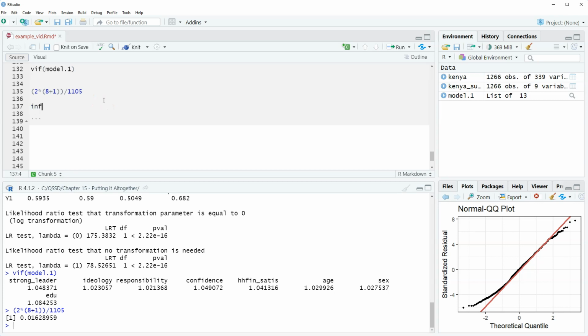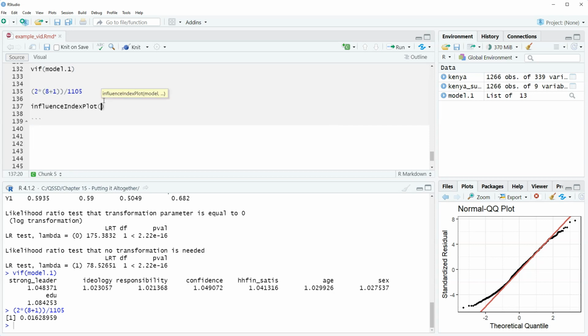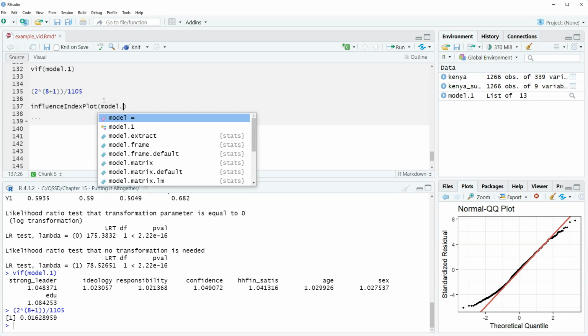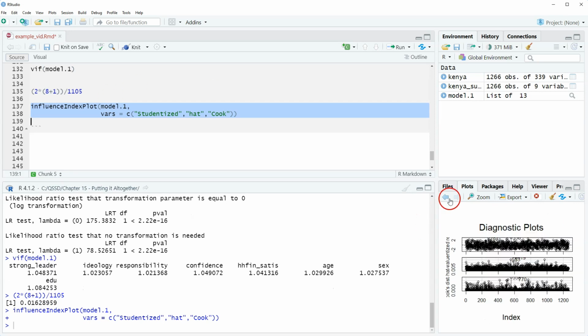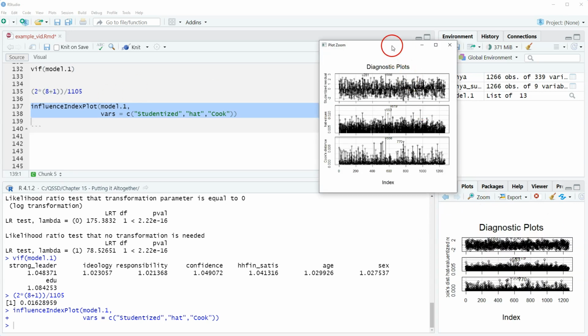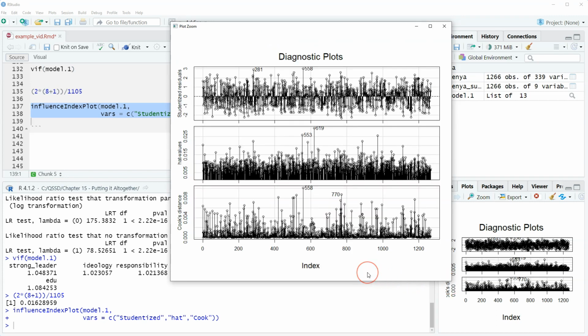So let's do a plot of all this using the influence index plot, which will do model 1, and then vars equals c, and we have quote studentized, and then hat, I'm going to bring that together, hat, and then cook. Okay, let's click on zoom and drag this. All right.